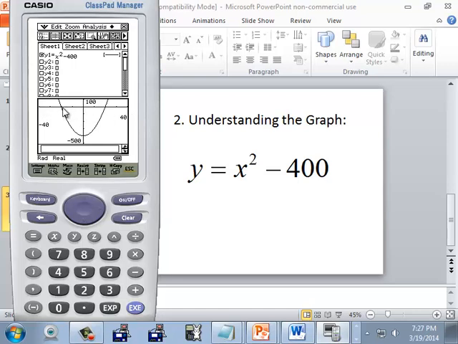Negative 40, negative 30, negative 20, negative 10, zero, ten, twenty, thirty, forty. For my y axis, I went from negative 500 to a positive 100, and it goes by hundreds. So negative 500, negative 400, negative 300, negative 200, negative 100, zero, and 100. Why did I go so far down with the y values? Well, our graph was y equals x squared minus 400. And when you've got a number at the end it shifts it up or down. The minus 400 means it's been shifted down 400 units. That's why I decided to go with the scale you see here.